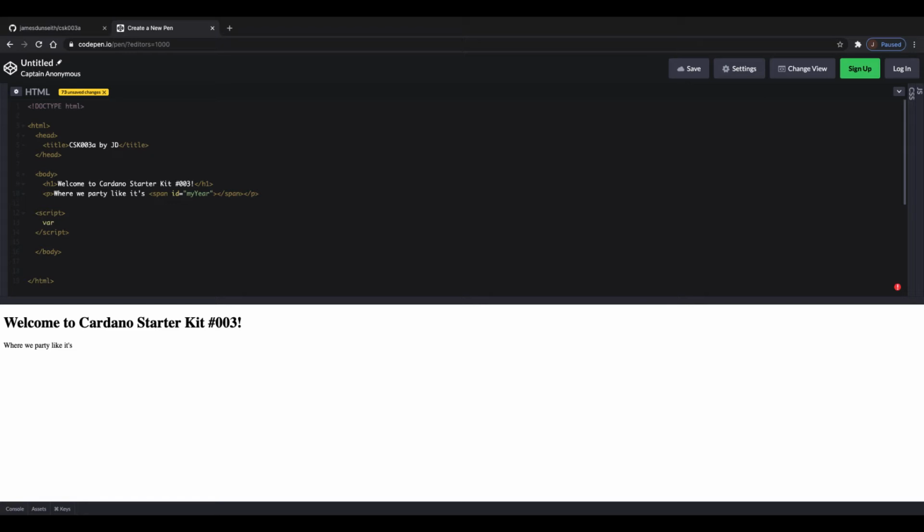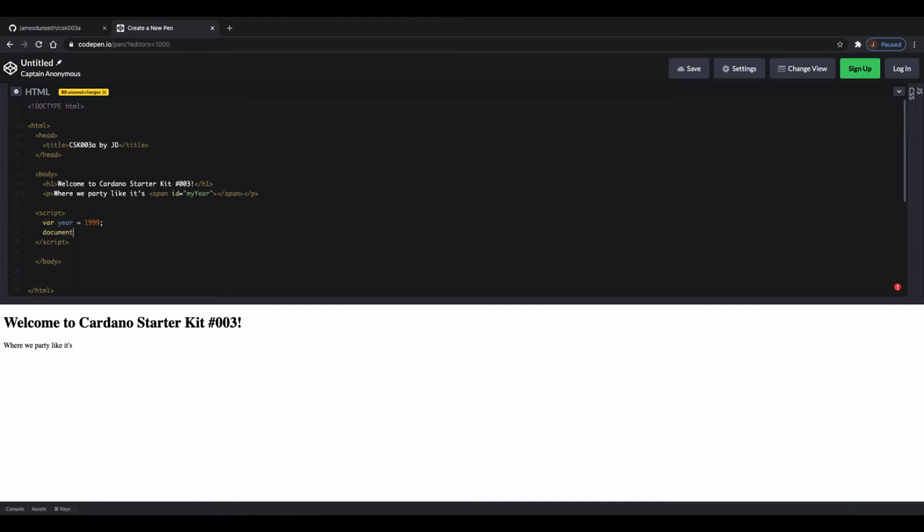So let me show you a few things. I can create a variable inside of this JavaScript called year. I could call the variable whatever I want, and then I can set it to some information. I'm going to say the year is 1999. Use a semicolon at the end of this line because now I'm writing in JavaScript.